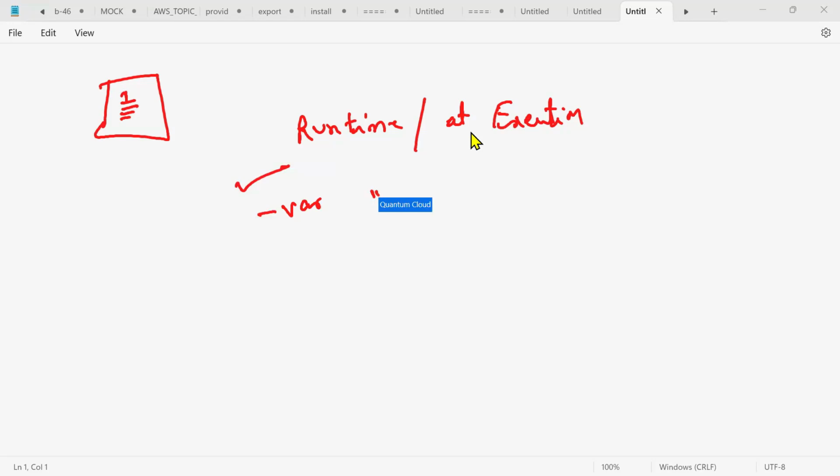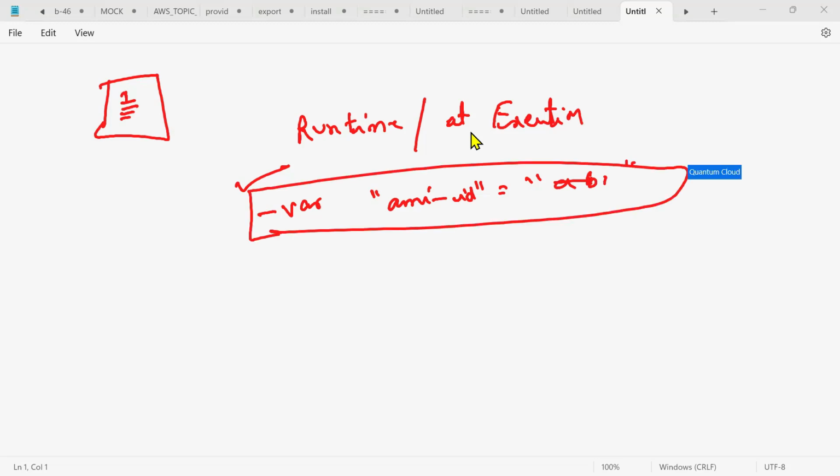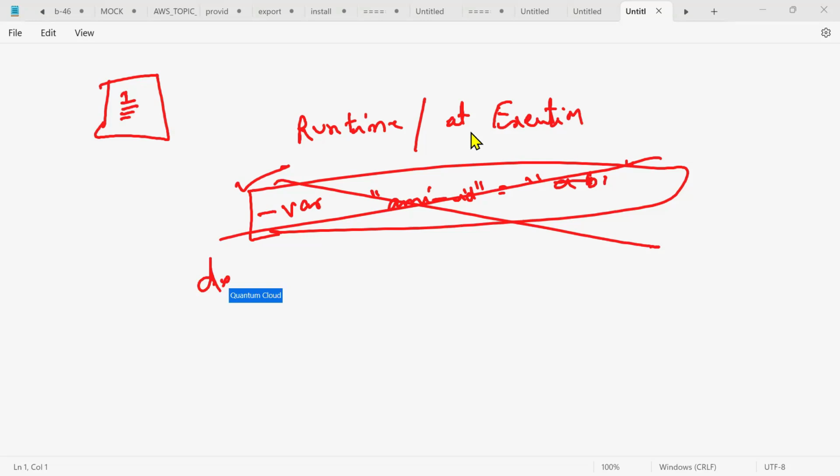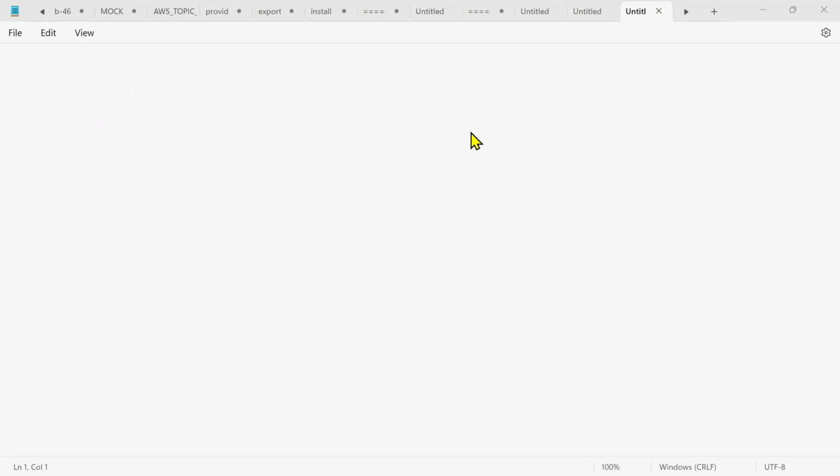Let's say AMI ID is my variable name and the variable value is something like ABC. So this is how you can override the default value. If you are not providing this value, then it will take the default value from your variables.tf. Okay. So till now, this is what we discussed with respect to variables, right?